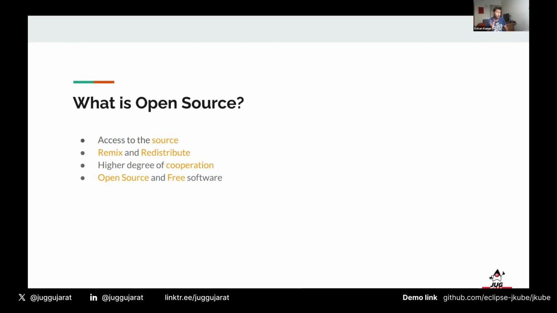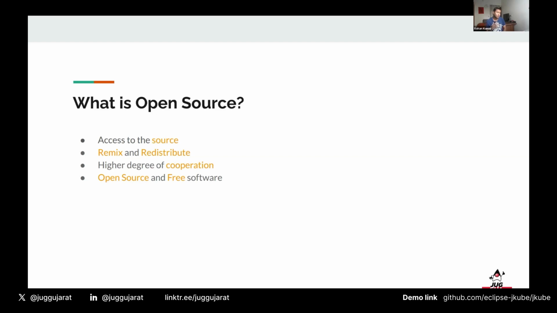And then you also hear about FOSS, the GNU Linux, these types of terms, that they strive for the pure open source free software ideology, that software should be free and it should be accessible to everyone, and you can remix it and redistribute it.